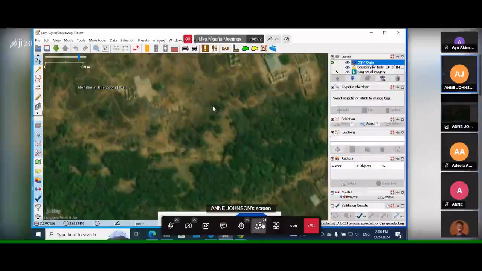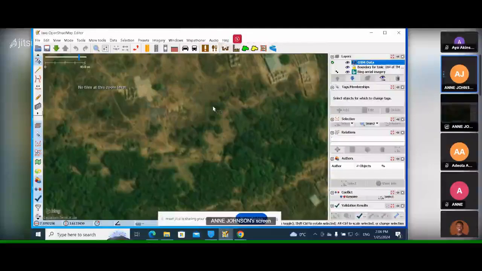But in a situation where it is a dense area and it takes you long to map, you have to always go back to your Tasking Manager to see that you're still locked in. In a situation where you have been locked out, you have to upload whatever you've mapped already before you open it again. If not, you might even lose the one you've mapped. Do you understand what I mean?